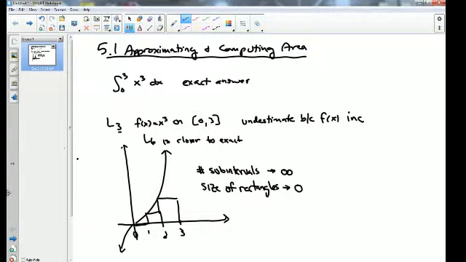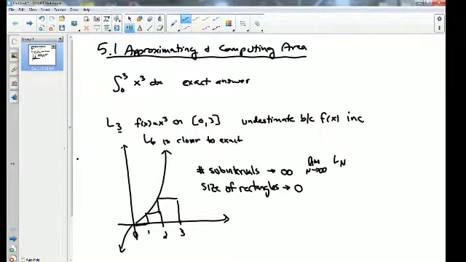There's a lot more technical language to it. If I wrote this out, there's a reason I don't try to memorize this, because it's kind of pointless. We would write this one as the limit as n approaches infinity of L of n. So the number of subintervals is approaching infinity.